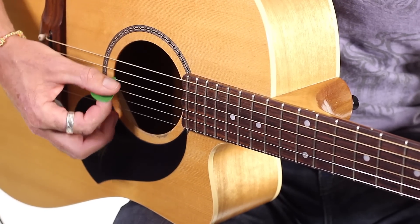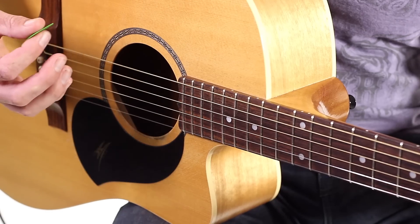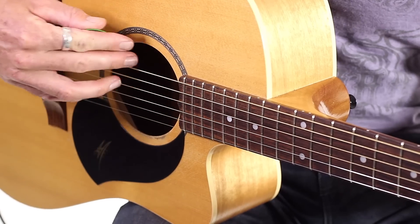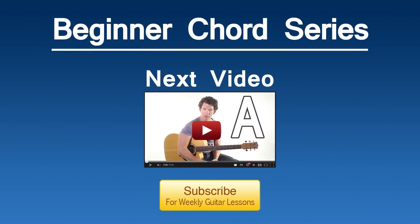So we're going to strum from there down. For this chord, we're only strumming the bottom four strings — really simple. If you're strumming an upstroke, it's just a little flick; it doesn't matter if we don't get all the strings. But on the downstroke, try to aim for the bottom four, missing out the top two strings. There's your D chord.